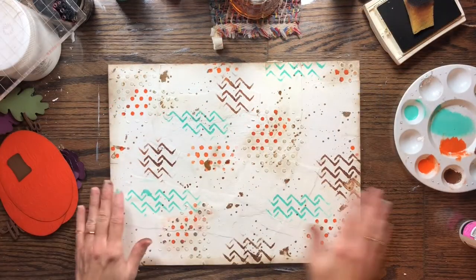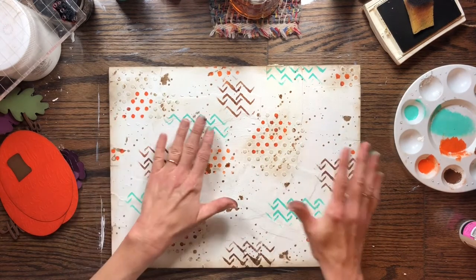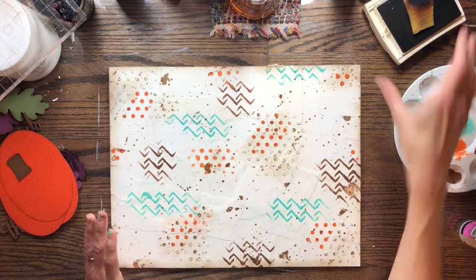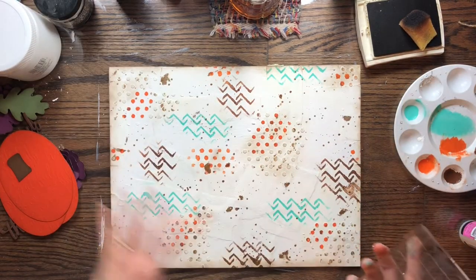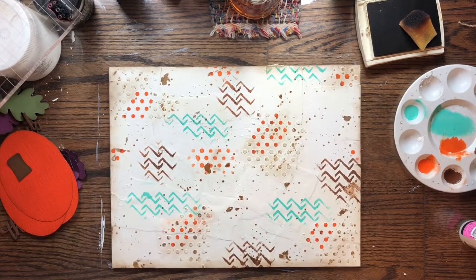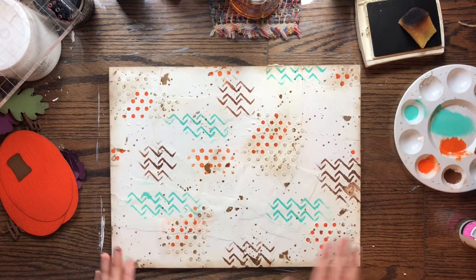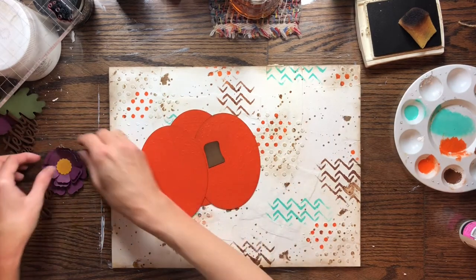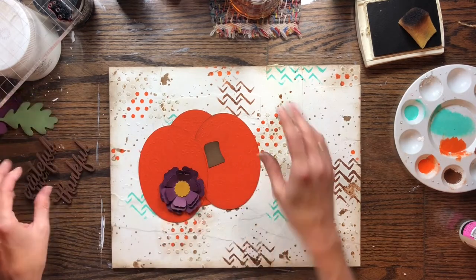So now I have done the background. As you've seen, I did the background. I added some orange and some of the aquamarine and the chocolate brown. And then I just took a stamp pad and a stamp that I had that does dots, and I just went all around it, making it look kind of messy, like there's a lot of splattered paint on it. And then I went with my sponge that I have with stamp pad, and I just sort of browned around the edges. So now, also, I did go ahead and darken around the edges of all my pieces. I have those ready. I've darkened around my flowers, and what I did was just sponge those.